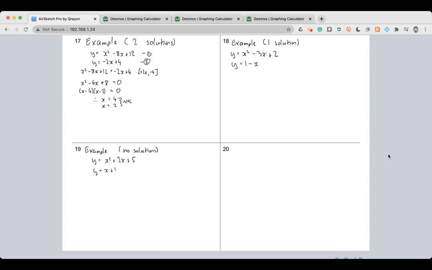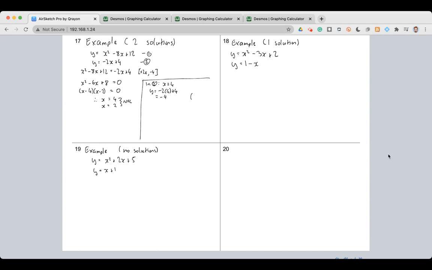Okay, remember that points of intersection or any simultaneous equation solving requires you to not only find the x values, but also the y values. So it's always two sets of values. So I'll put it into this little section here. I'll pick the easier of the two equations, of course. So in equation 2, for x equal to 4, I would have y equal to -2 times 4 plus 4, which would give me -8 plus 4, which is -4. Okay, so when x equals 4, y equals -4.